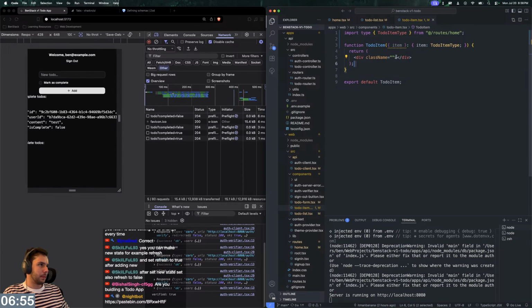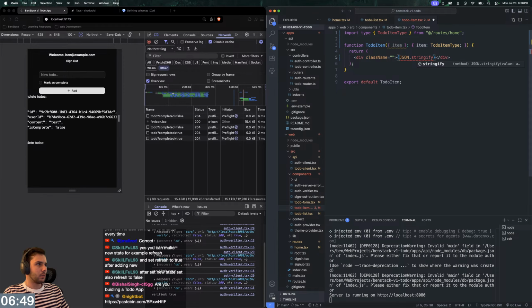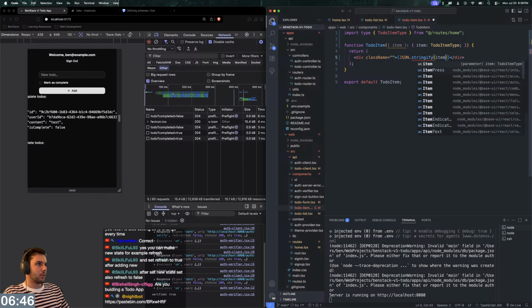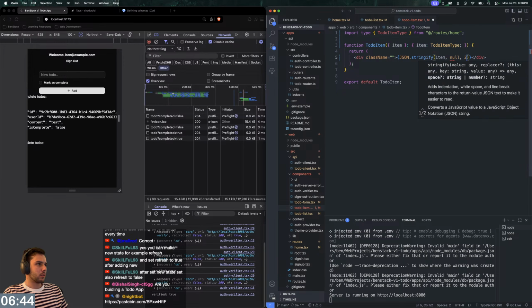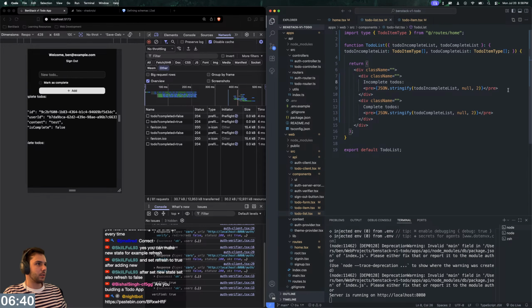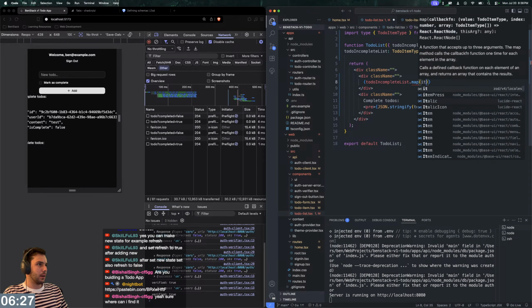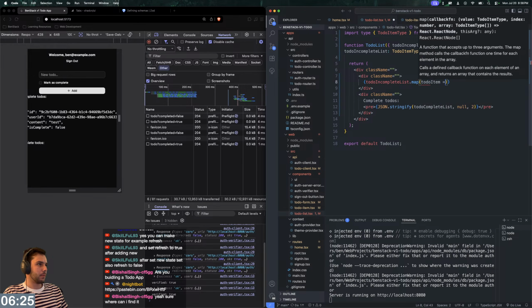So now we have our item, and then what we can do is just render the item. And then instead of this, I can pass the items in. So I can do a to-do incomplete list dot map to-do item.